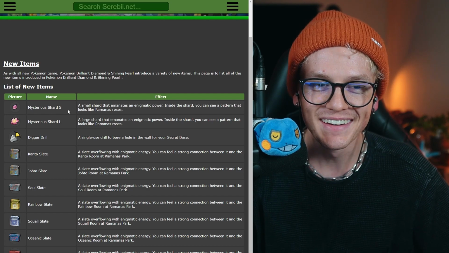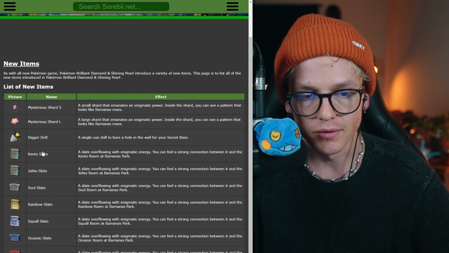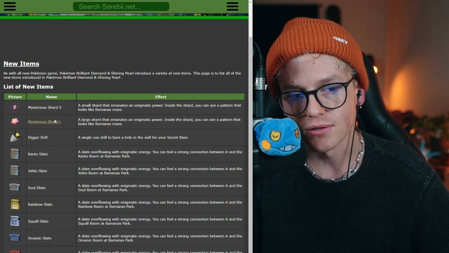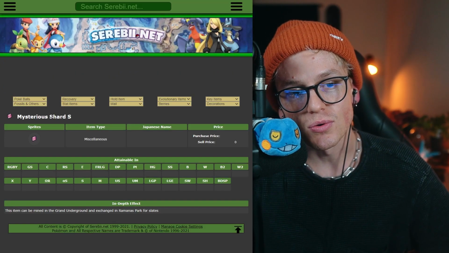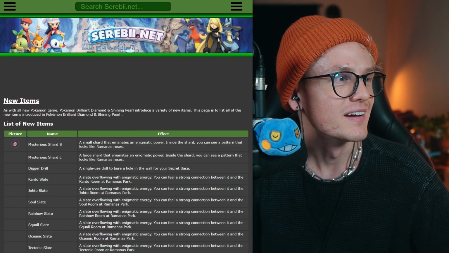Towards here, okay, you have all your slates. It tells you about all your slates. How do you get these slates? In order to get these slates, you need these shards. I know, it's so annoying.